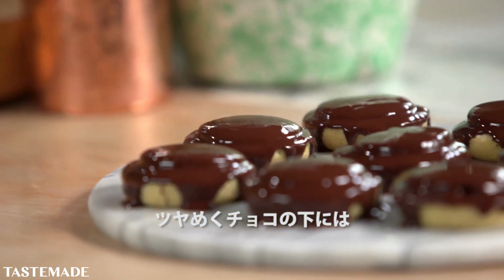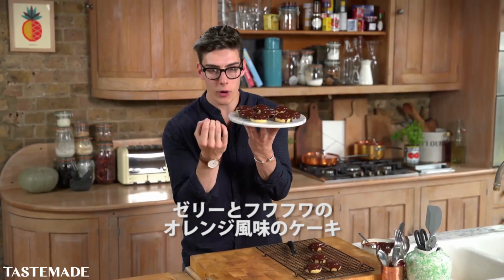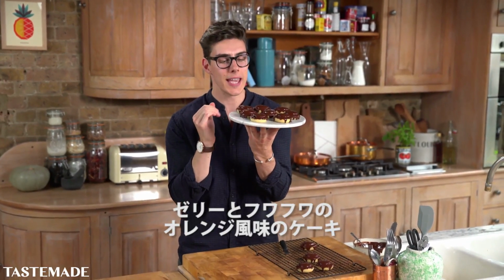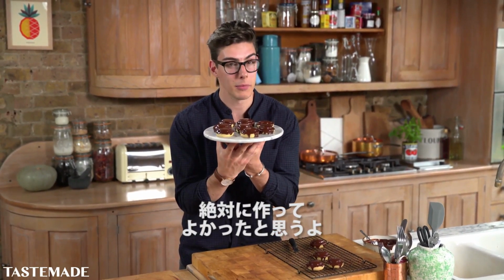And you've got this beautiful glossy chocolate cover. Hidden underneath that is that lovely orange jelly and a really soft cake with a splash of orange in it. You guys are not going to regret making these ones.